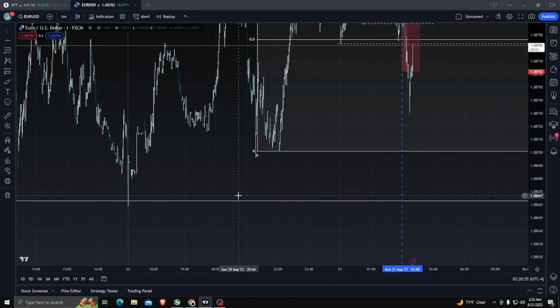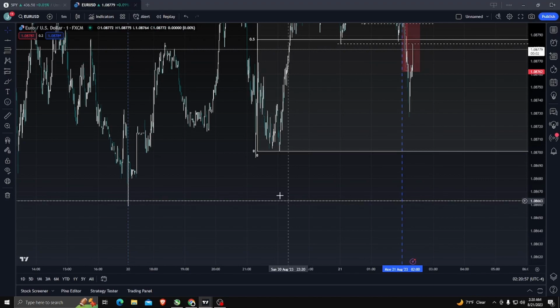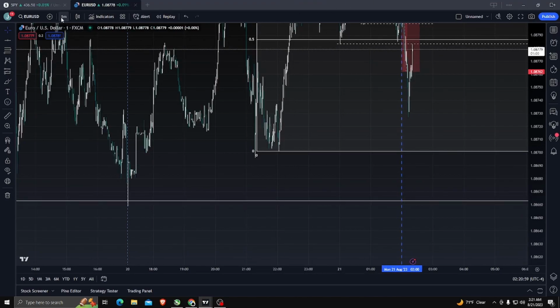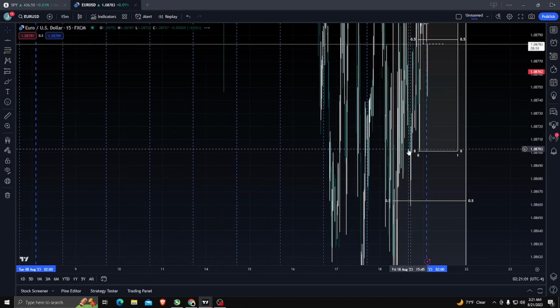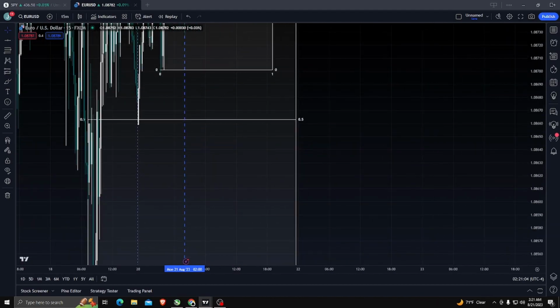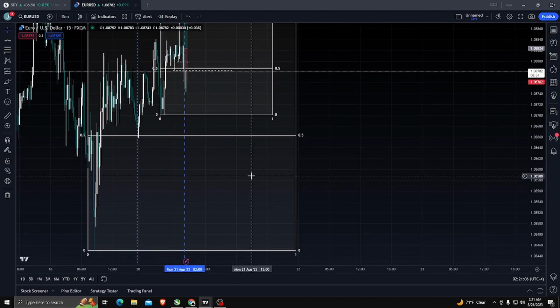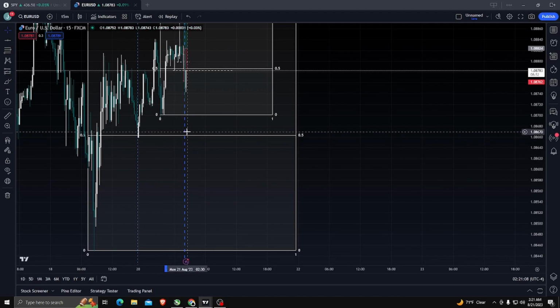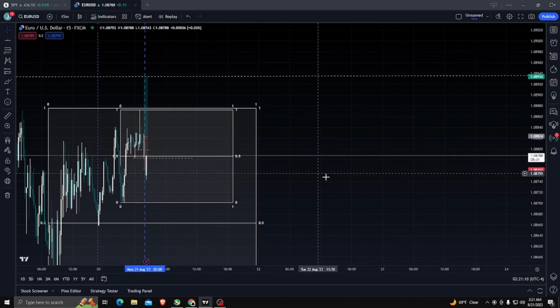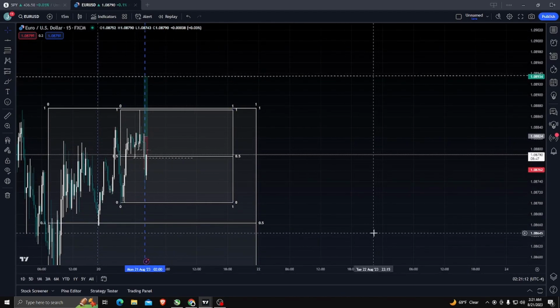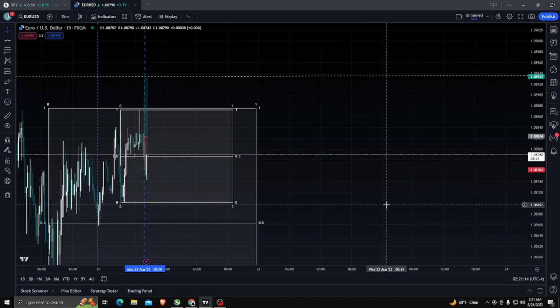Okay, so I was initially targeting for this to be hit because this was my initial target, and you could look at this, and I drew this out on the 15-minute. Higher time frames hold higher power, right? Now this would be the more ideally placed range that I would like to target, and we're probably going to come back down here, target this, and take out this opposing side liquidity.